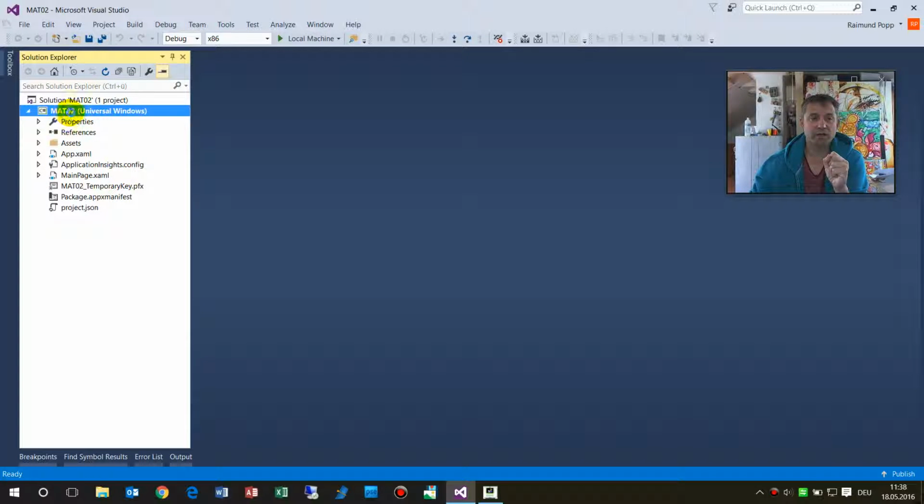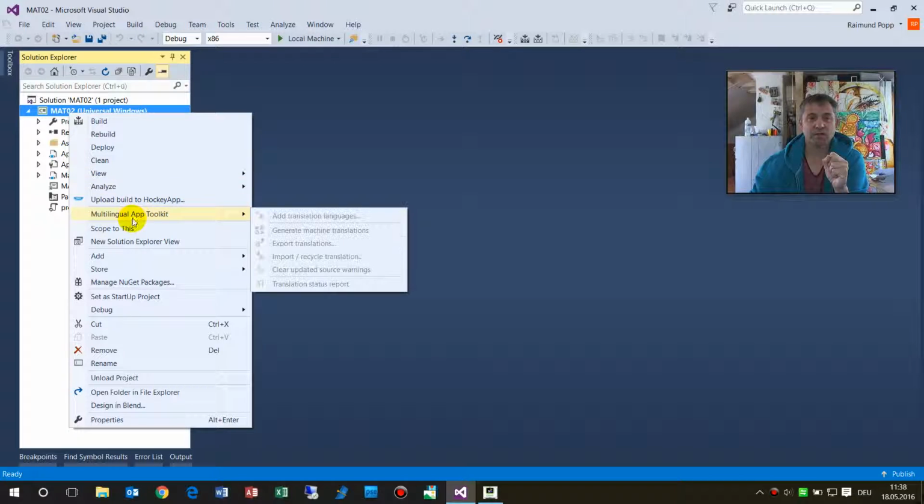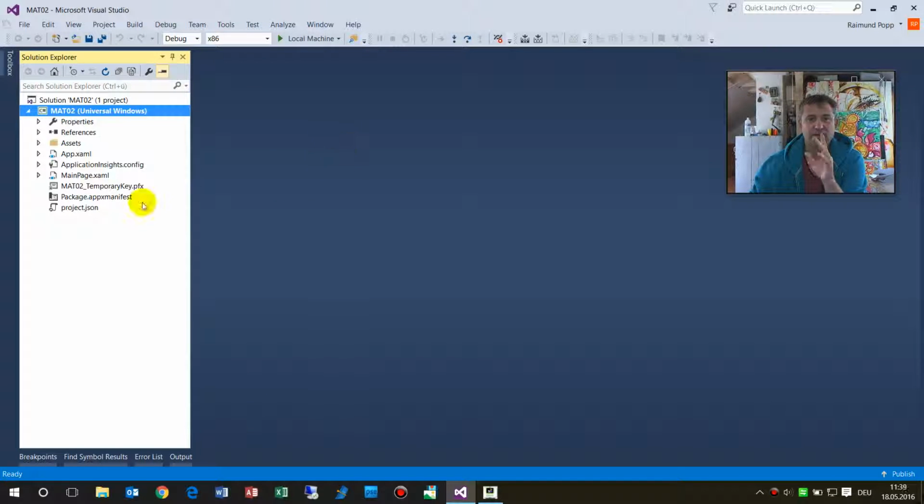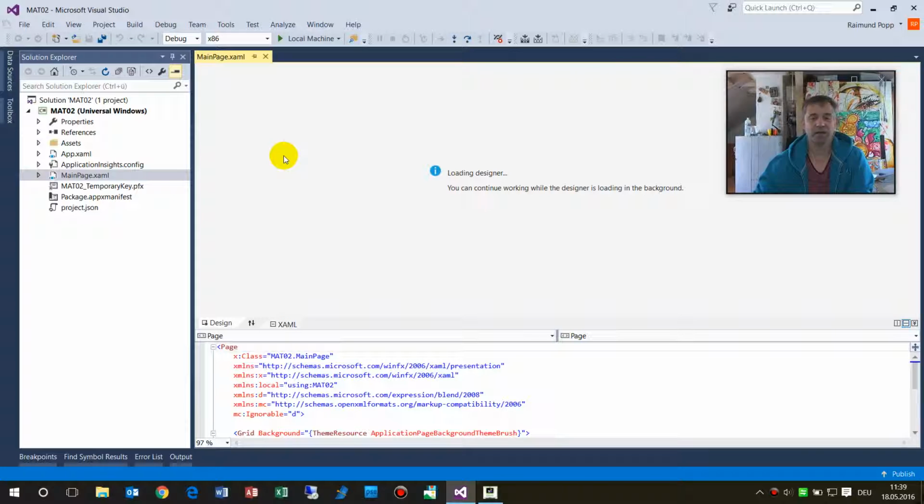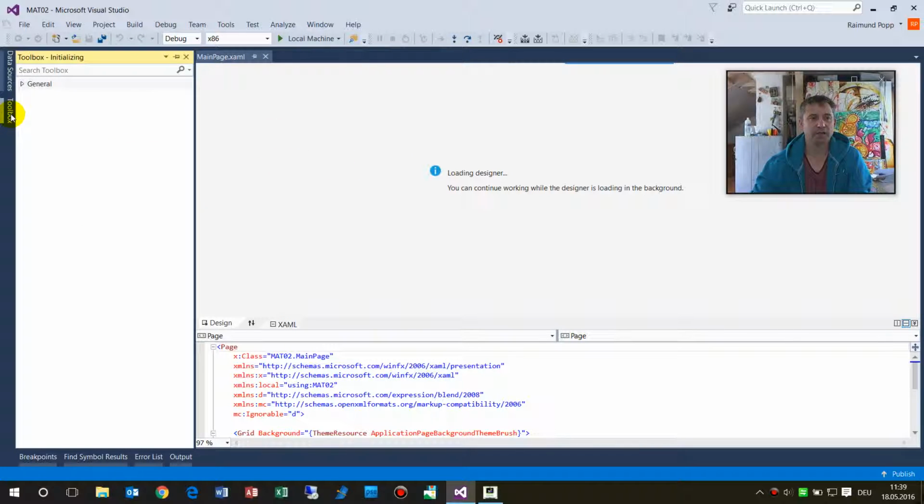Now when you're here on the solution, you will see everything is disabled. We want to translate something, and the translation needs to know some things. We have here the main page, the standard page, and we take a button straight on there and the label.